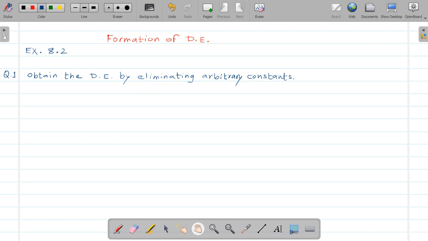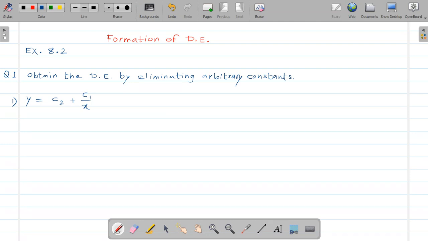You know the procedure because already we have discussed in our last lecture. Okay, so let us see. Now see, the function is given y is equal to c2 plus c1 upon x. We have to eliminate c1 and c2. There are two arbitrary constants, and we have to differentiate this given function with respect to x two times because c1 and c2 are two arbitrary constants. So the differential equation that we will form is of second order derivative.